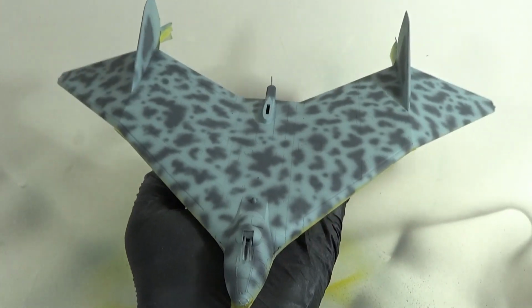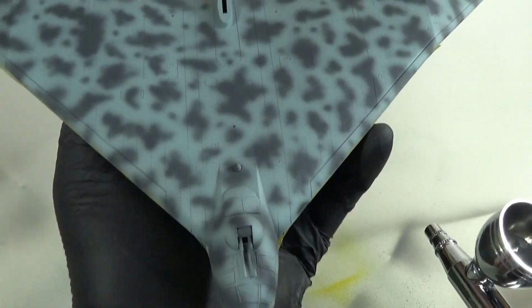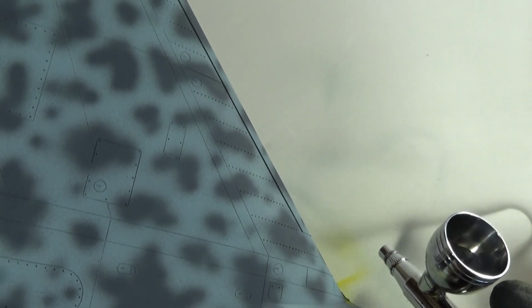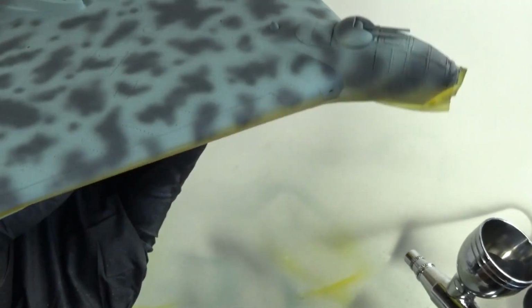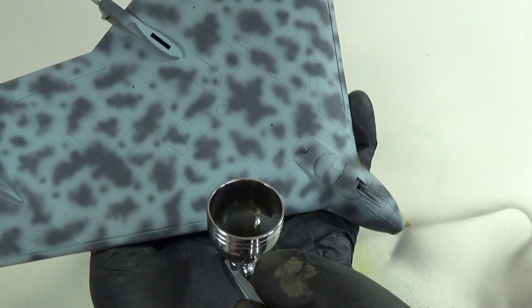And I think it's quite convincing for a 1946 or 47 bomber. The most important thing is this. Let's see if we can show the pattern. It's quite fine. The edges, the atomization is quite fine. And remember, this is a 0.38 needle. If you wait until the 0.2 comes out, or indeed the 0.2 has already come out and you're viewing this review a bit later, then you can get even finer detail.